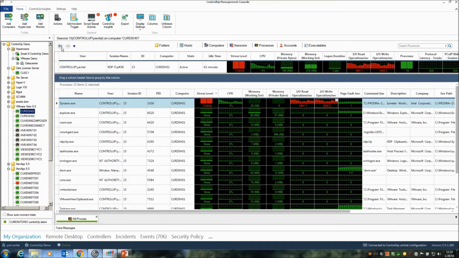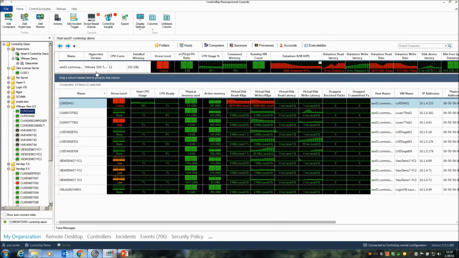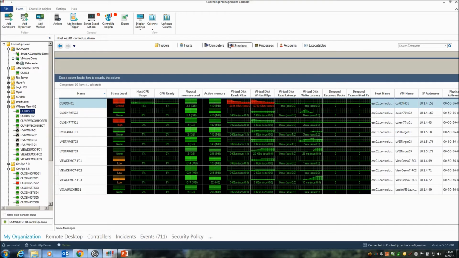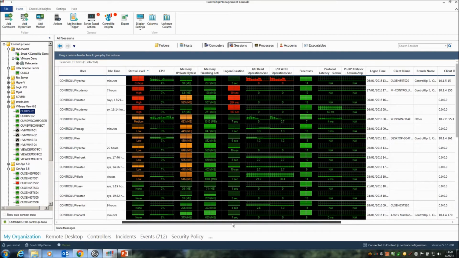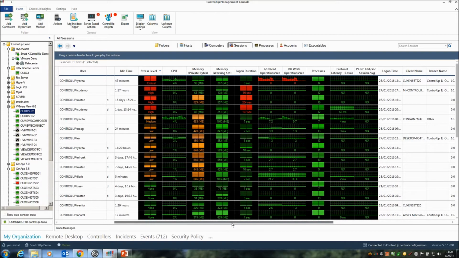Okay, so this was one quick use case: performance management, performance troubleshooting, drill down, and in real life it would take you a mere few seconds to figure out what's going on. I want to quickly move to user experience and troubleshooting slow logons. So let's click on the sessions view here. The sessions view is a great place to see all users currently connected to your environment, and we show here again all kinds of metrics, but we also show a few KPIs which can really let you know what's the current experience of that session.